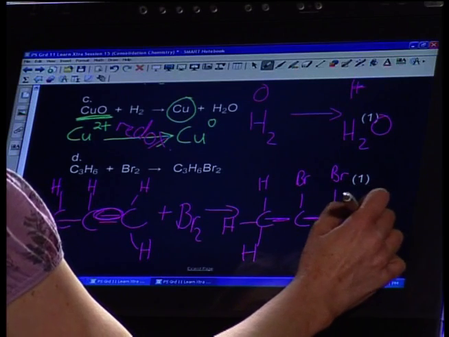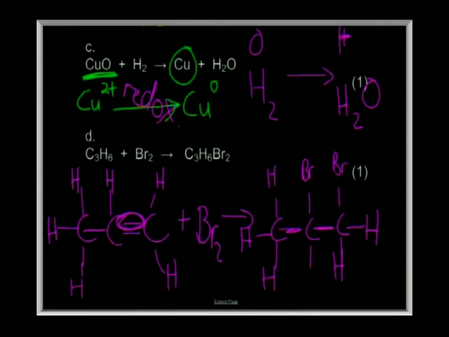bromium, what would happen visually in this reaction, let's put it that way, is you would take your compound called propene and you would bubble it through water that contains bromium. Now, water that contains bromium will have a reddish brown color. Now, the fact that the double bond on the propene breaks and it adds the bromine out of that bromine water will let the water change from a reddish brown color to eventually colorless. So then we just need to fill in our hydrogens over here. So very, very definite. Now, D is an addition reaction.